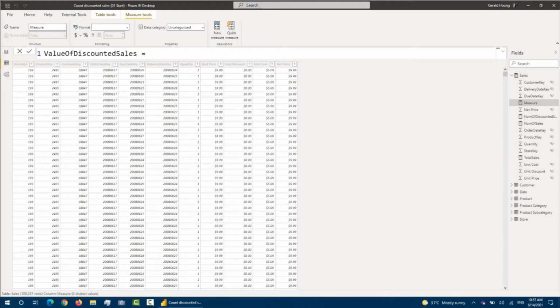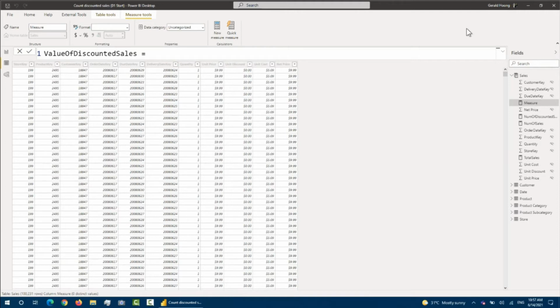When you Google and research for your DAX, everybody will demonstrate CALCULATE, CALCULATE, CALCULATE. In fact, CALCULATE is the most powerful, most flexible function out of everything. You can rewrite all this with CALCULATE, definitely. But I'm showing you from the raw, table level function.